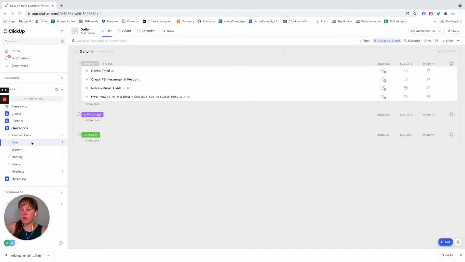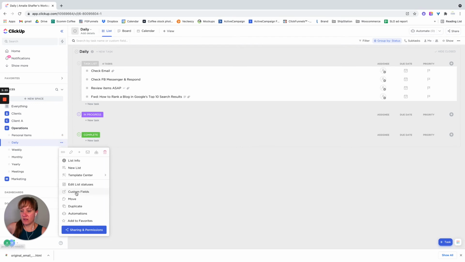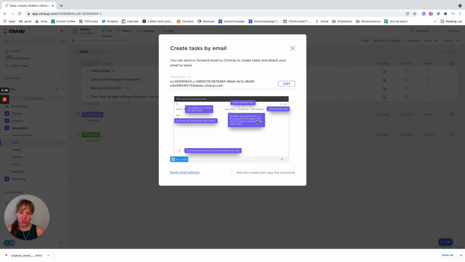So one last thing I want to show you, I didn't do it when I sent this, but if I click on this, you can see the image here where it tells you what each thing is. So when you are putting in, using the carrots to put it in, you can put the due date in, assigned to whoever, you can put the person's name, and then you can even add tags that way, and then the body is going to be the task description, and you can use attachments. So if you attach documents or files to the email, they'll show up as attachments inside the task, and all those instructions will be on there as soon as you open this up.